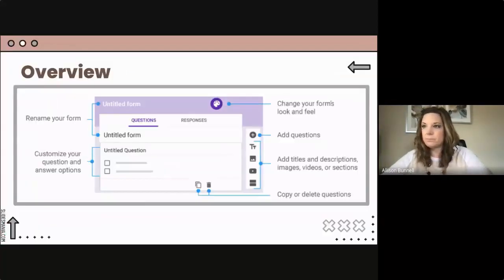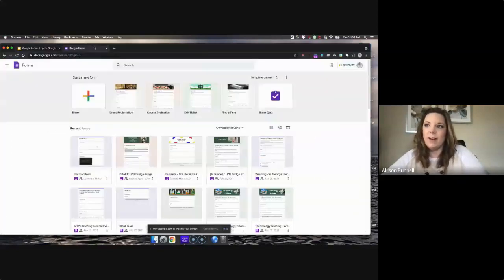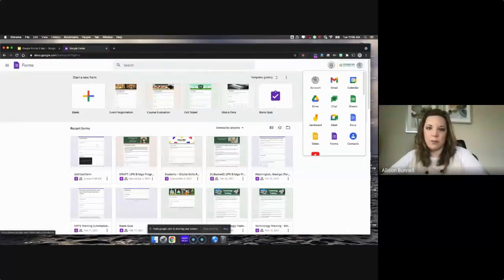Okay. So as an overview, we're going to look at forms, not just my slide deck here. There is a basic look and feel of Google Forms. If you haven't already used it, or if you want to do it as we're going, feel free. As with most Google products, you really have to play with it and see what it looks like. But essentially, going to Google Forms is just like any other Google tool, going into your little hub if you're logged in like I am now. And you just find Forms. And once you're there, it looks like this.